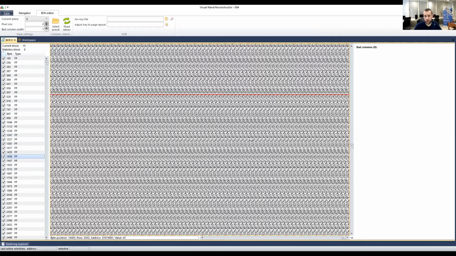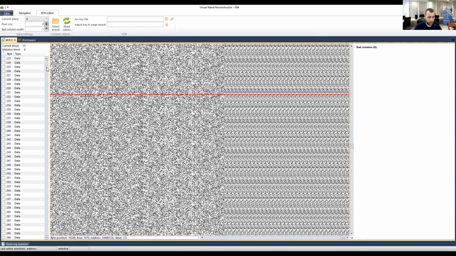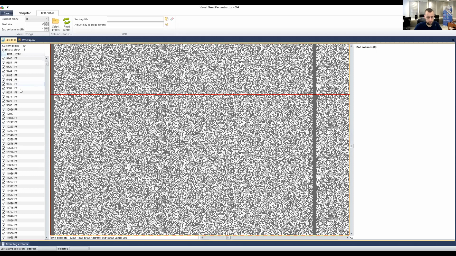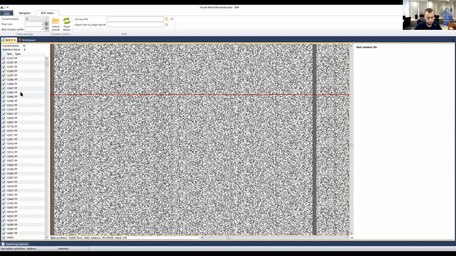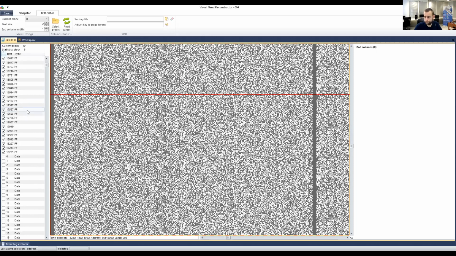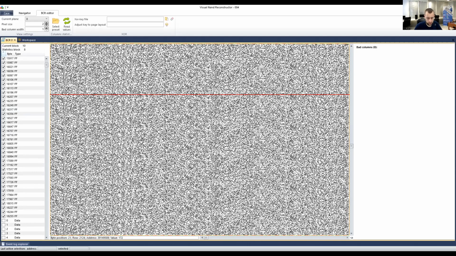And at the end of the page, the strangely looking pattern is actually unused space in the page. But anyways, it was automatically detected and excluded from bad columns.